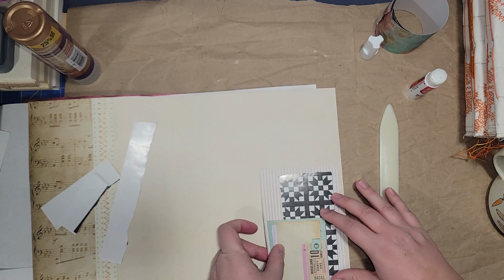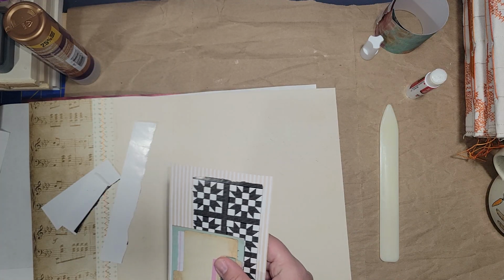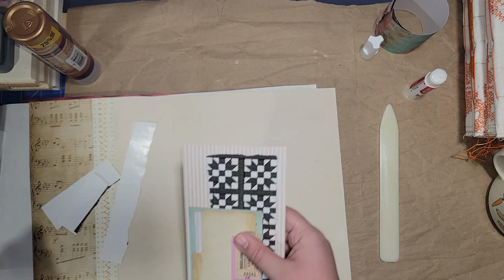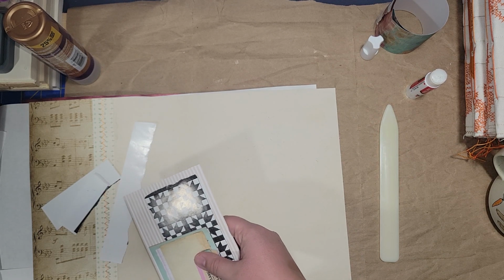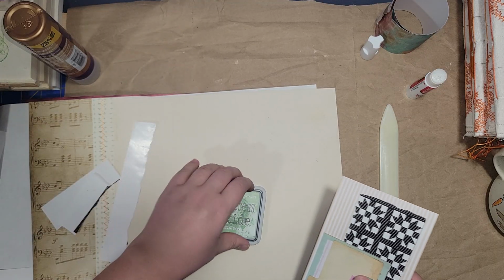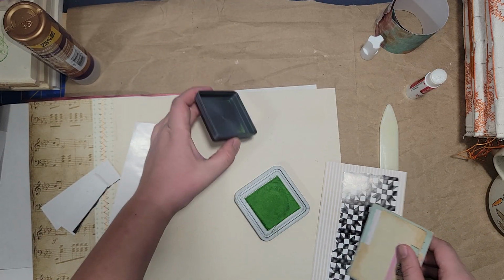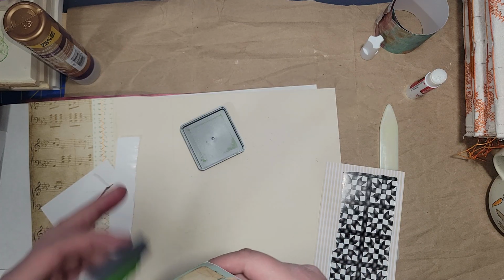Okay, so what I'm going to do then is I'm going to sew this here, and then just like that, and then I'll sew this to the page. But I think it still needs one more thing, and I think I'm gonna use this. Don't watch. I'm gonna use this green ink pad to just ink this.